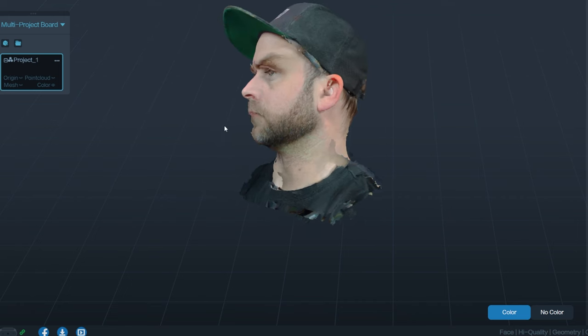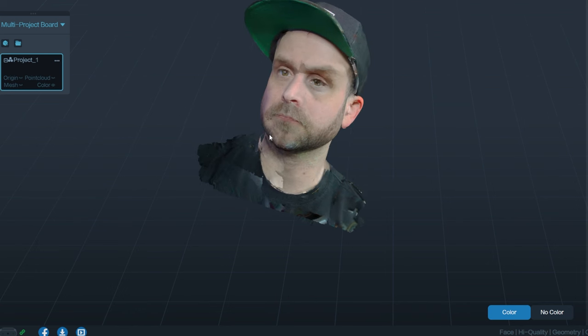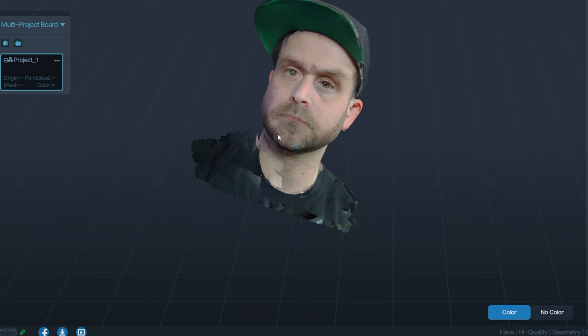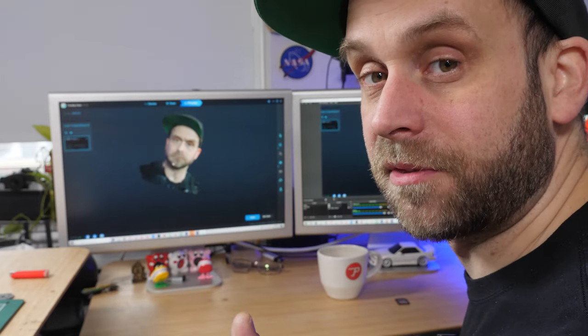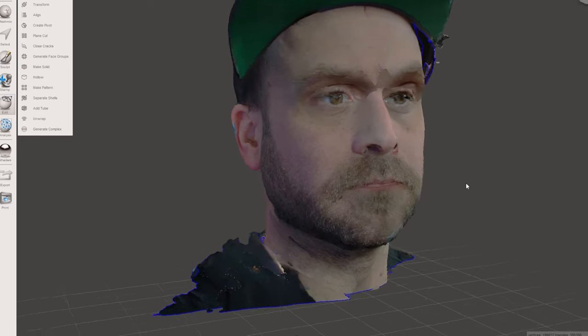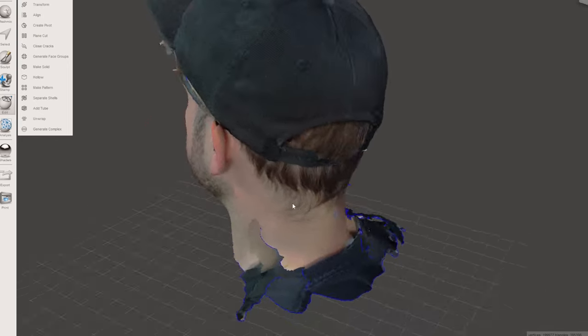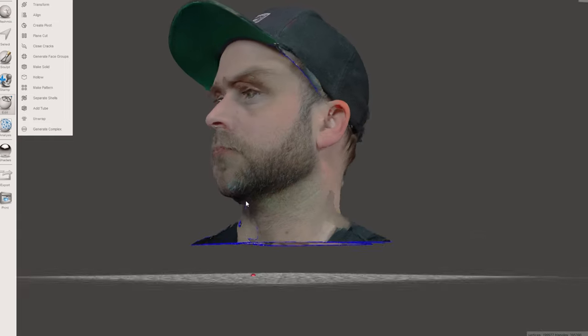Let's export it out as an OBJ file, and we'll bring it into Meshmixer, and we'll see how it looks in a program that is designed to modify 3D objects. Let's do that. I mean, it worked out pretty well considering that I was scanning myself and my hands were doing all these weird things and the shoulders kind of got messed up.